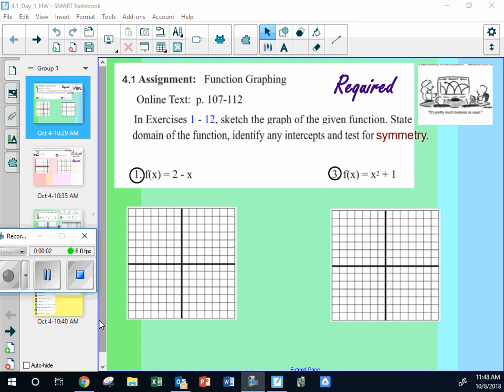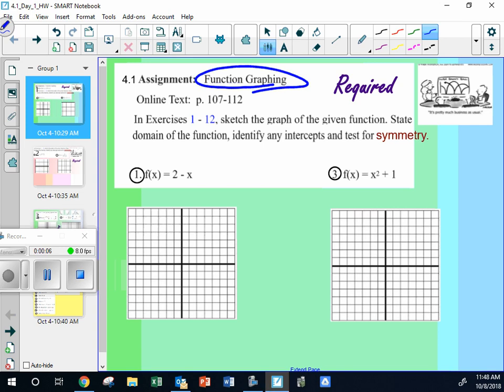Okay, my job for today is to teach you how to do this. Well, function graphing. We're going to start talking about odd and even functions. And to do that, we need to be pretty darn good at all the graphing stuff you used to be able to do in higher algebra. So I'm going to remind you of some of those things.